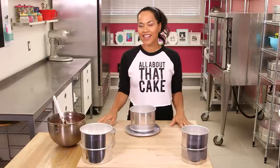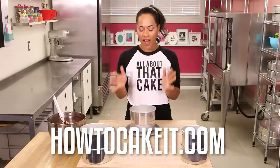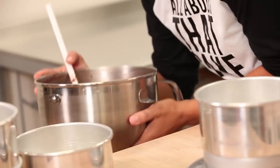You can head to howtocake.com because I have a helpful chart which will tell you how much batter I put in every size cake pan so that you'll know what portion to make for yourself. I line my pans with parchment paper. I have 6 cake pans to fill. 4 of them are 6 inches round and 2 of them are 5 inches round.